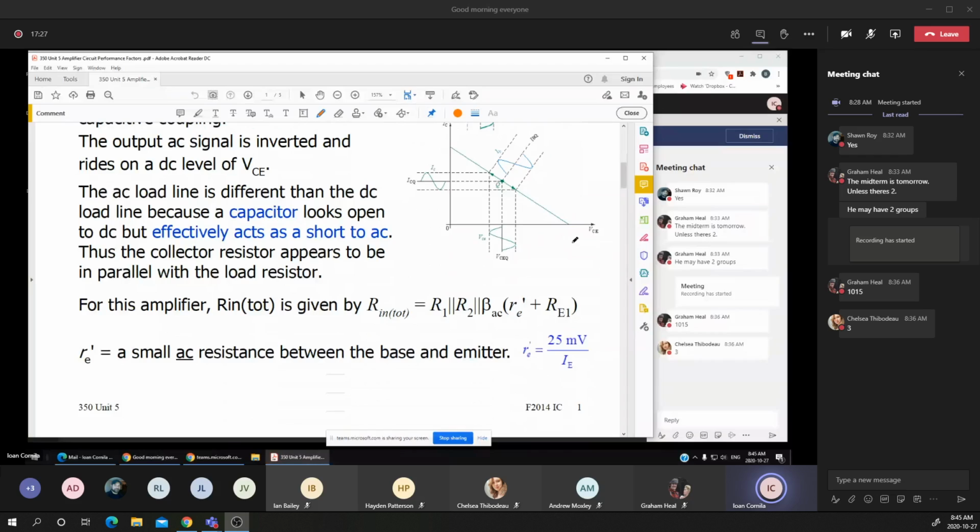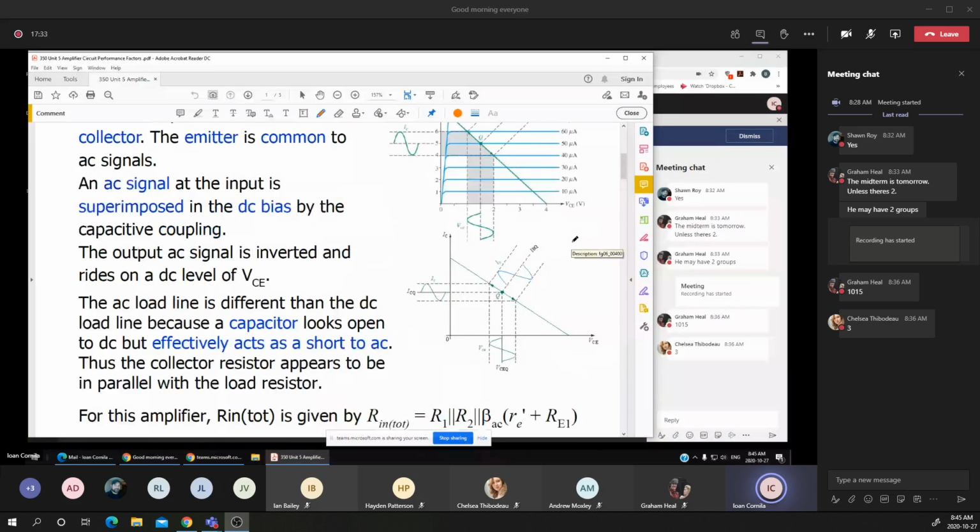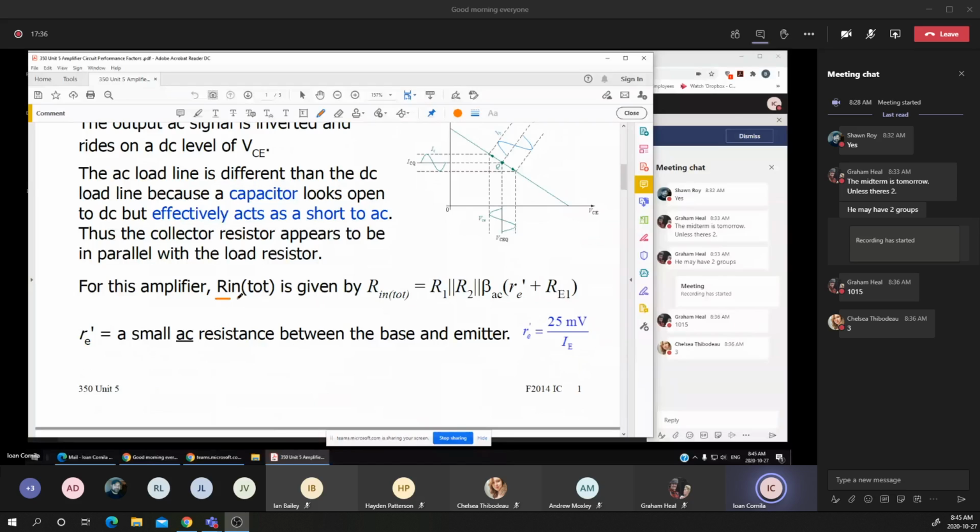Now, for this type of amplifier, which is the simplest amplifier, in order to determine the input resistance, or the input impedance of the circuit, you notice that we have a different equation or formula to determine the total resistance or the total impedance of the circuit as an AC signal is applied. And you notice that I choose to use a different beta, which is the beta AC. Means that that's the beta that may be used in AC analysis.